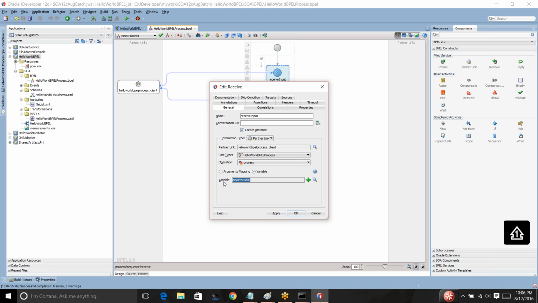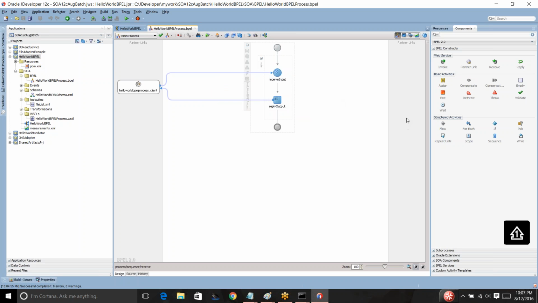variable. By default it created an input variable, a variable named inputVariable, and its type is the same as the input type of your BPEL process. This is the first activity, right? So it would receive the request, and the request is of a request type that we have defined in the schema. So your entire request would be available in this variable. You will traverse through this variable to get the details of your request.